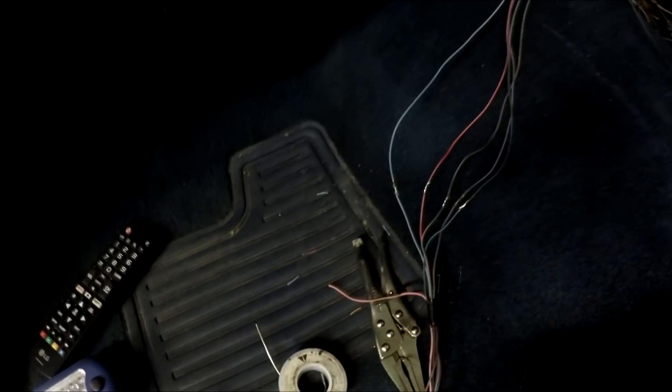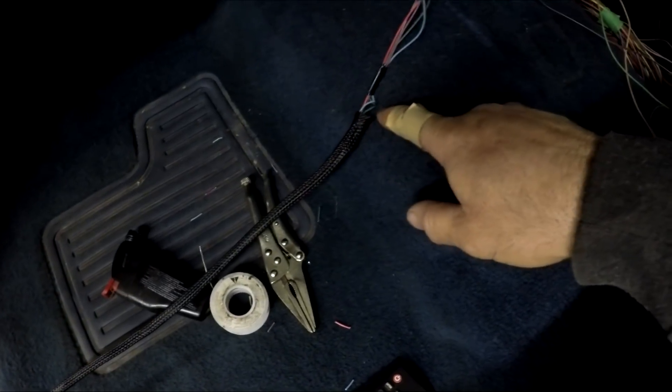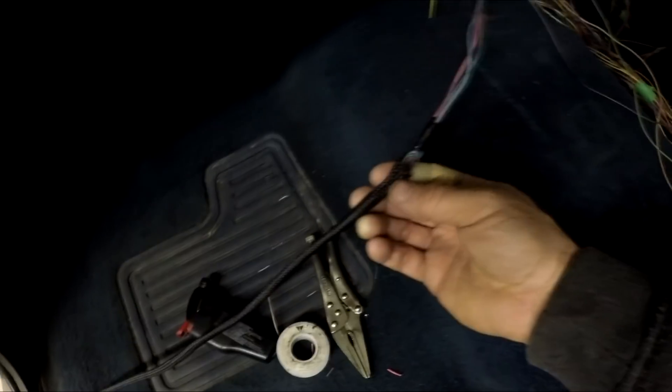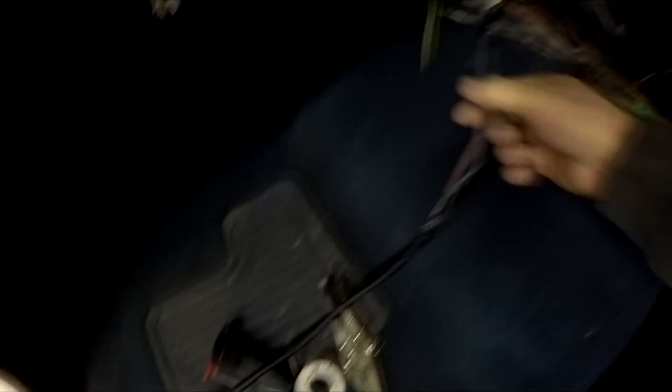Alright so there, now you can see that one's all done. The pink and the black wire are underneath this harness here, underneath this covering, so I'll have to pull it back to get it out and extend those wires some. But that's basically one coil harness.